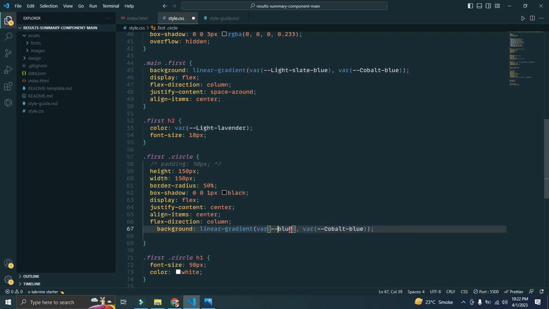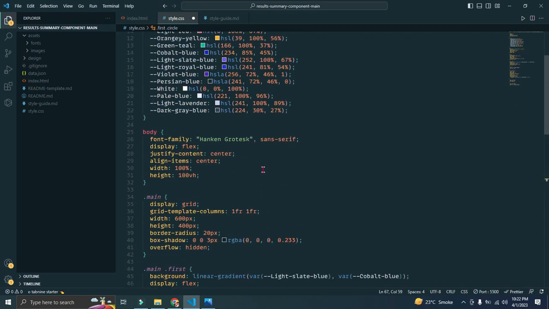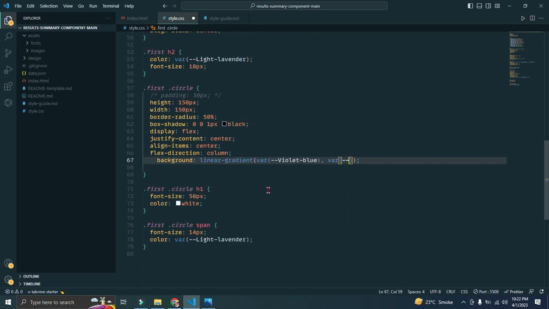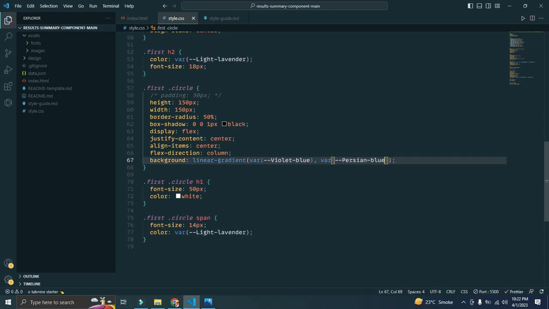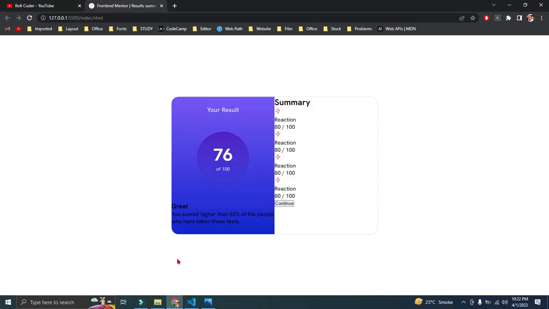Variable violet blue and Persian blue. No, the Persian will come here. Persian blue. Okay, now it's looking fine.